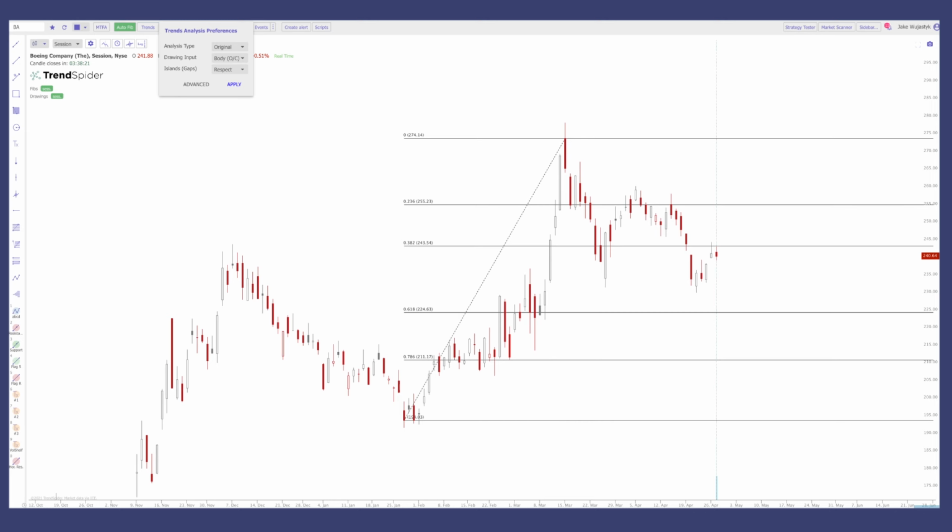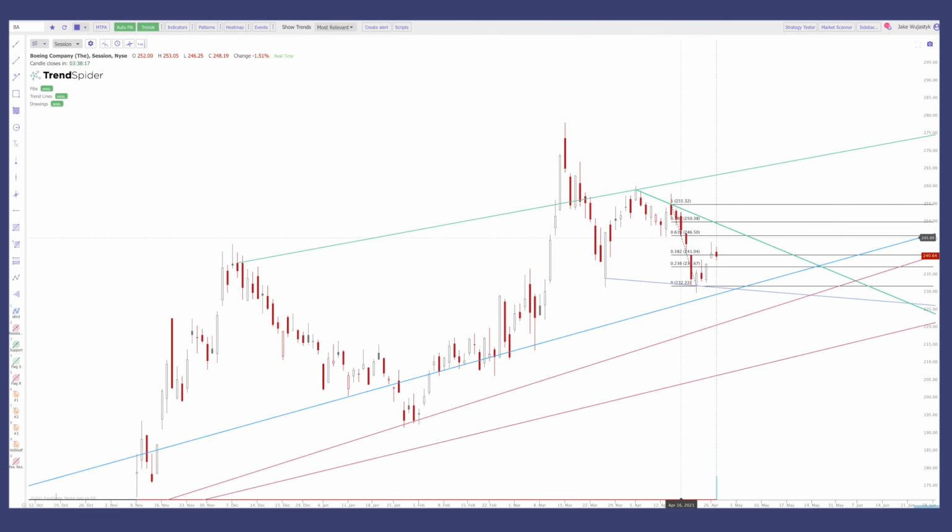So as I mentioned, if you go back to enhanced, this measured move is going to become smaller because we're looking at a smaller distance between the candles. So that is how you can use the auto fibs. You can also create alerts on any Fibonacci level that you're looking for. Now the next one is the heat maps.